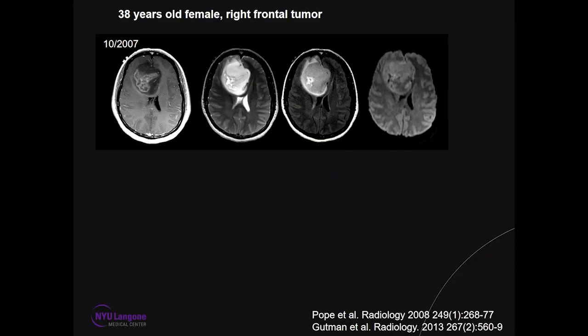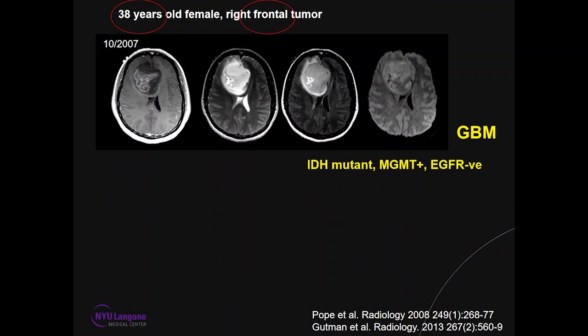So, as I said, the IDH mutated GBM, this is a younger patient, 38, with a right frontal lobe tumor, and as you can see, the tumor does show some central necrosis and peripheral enhancement, but also notice that there is a large part of the tumor which is non-enhancing. There is some mild edema, there is mass effect due to the large size of this tumor, and this patient underwent resection, and the histopathology showed that this is a glioblastoma.